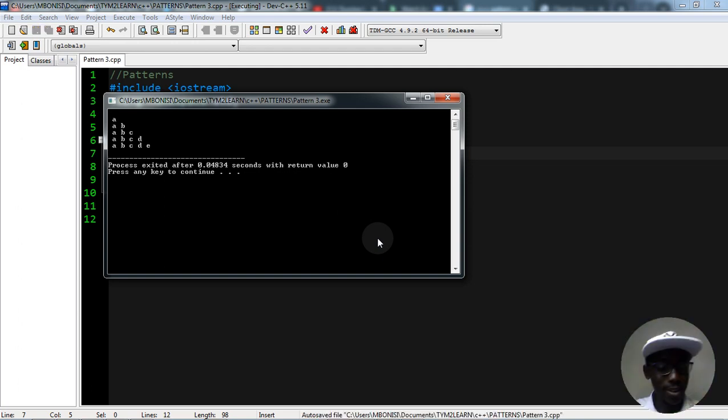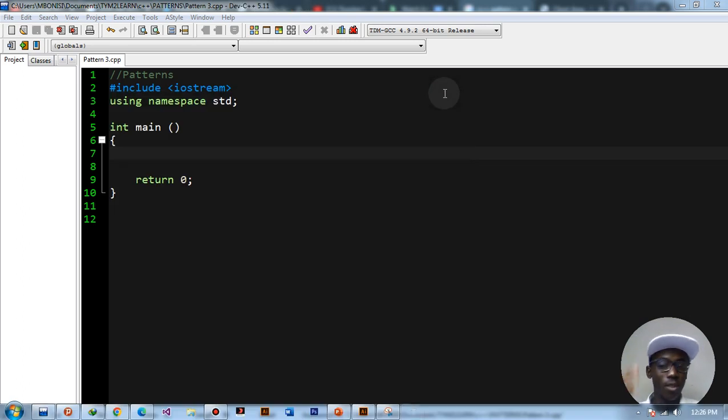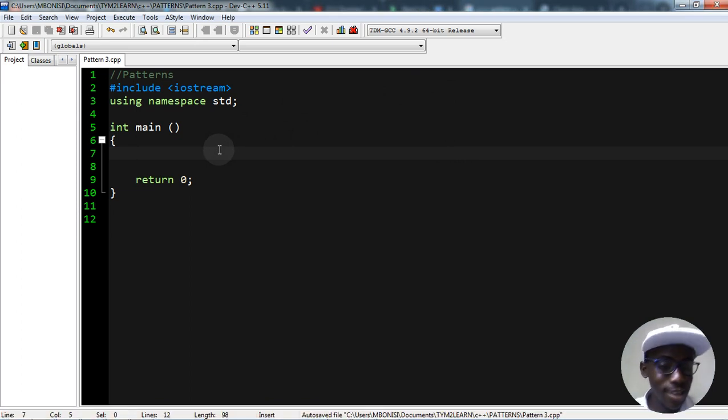Want to print something like this on your screen, right? A B C, A B D, B C D, the whole thing. So this is how you do it. If you know how to print a triangle on the screen, the same method which you use, the for loop, the outer loop and the inner loop which you use on a triangle, that's the same way which you use. But now instead of saying integer, we're going to be saying character.